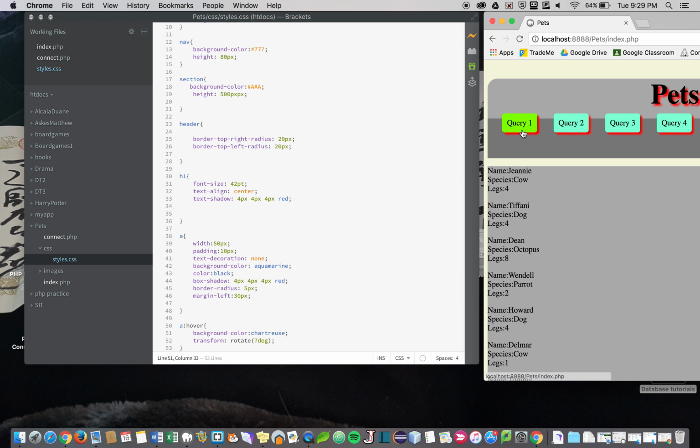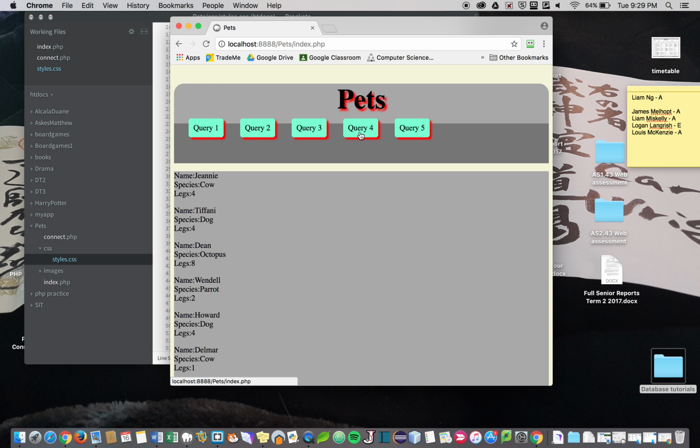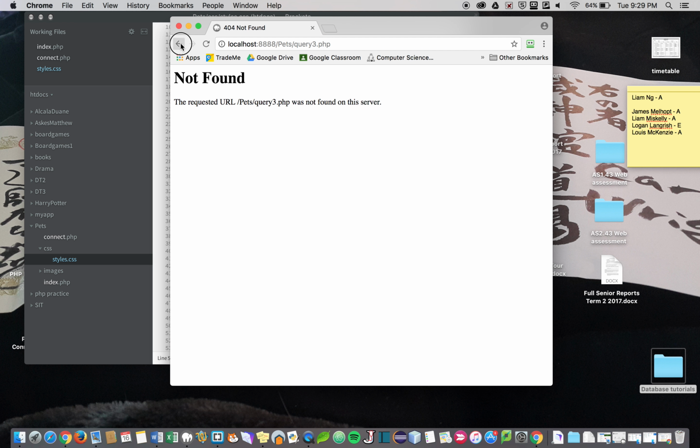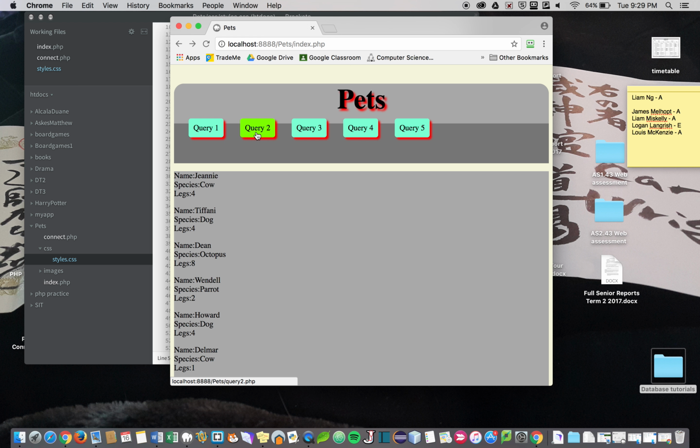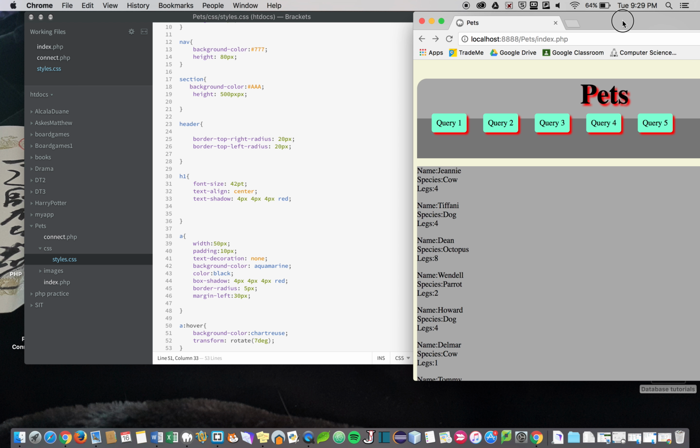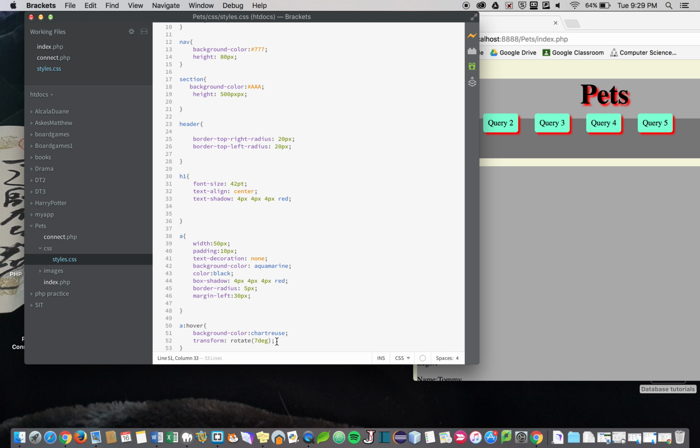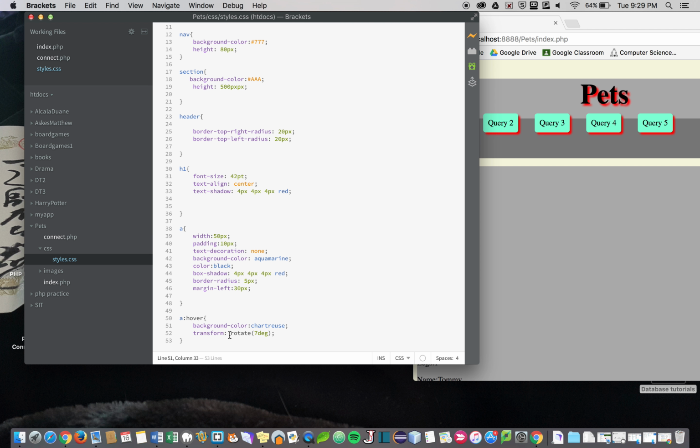And let's see what that looks like. Okay, they're not turning when I hover over them, but yeah, getting there.